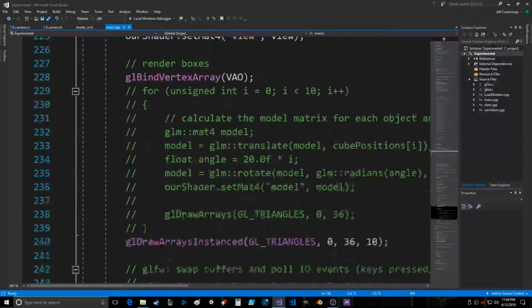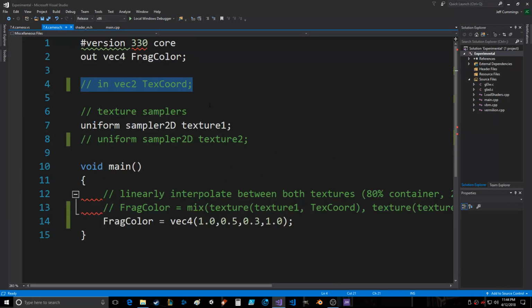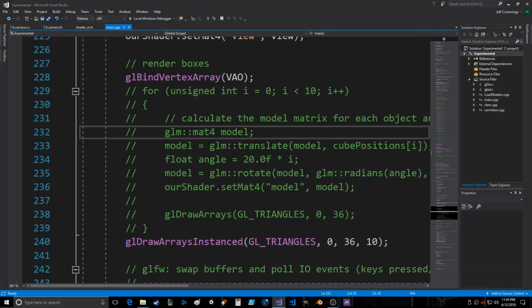So we still have the projection and view that's calculated, and then I realized when I commented out the model that I needed to take it out of the calculation here because it was 0. So projection times view times model, which was 0, times the position was always making them all 0, and they were all just one dot is all I was getting. So anyways, we just have the position up here as the layout. The other one's gone. We're not outing a texture coordinate. We're not inning a texture coordinate. We're just outing the fragment color, which I have set to a static reddish, greenish, somewhat bluish kind of thing. And the effect is this.